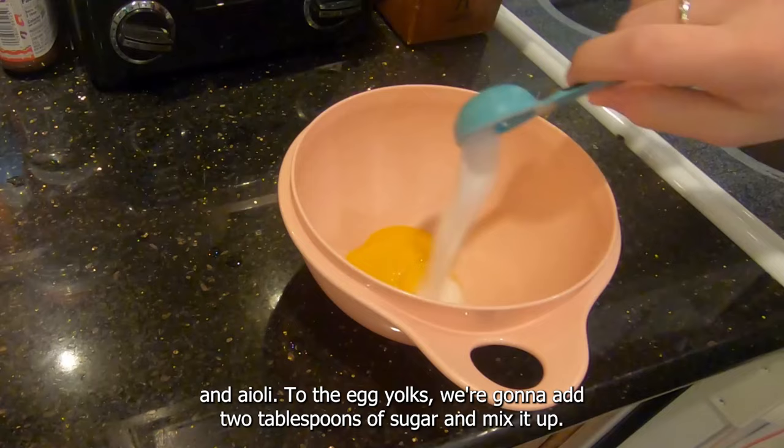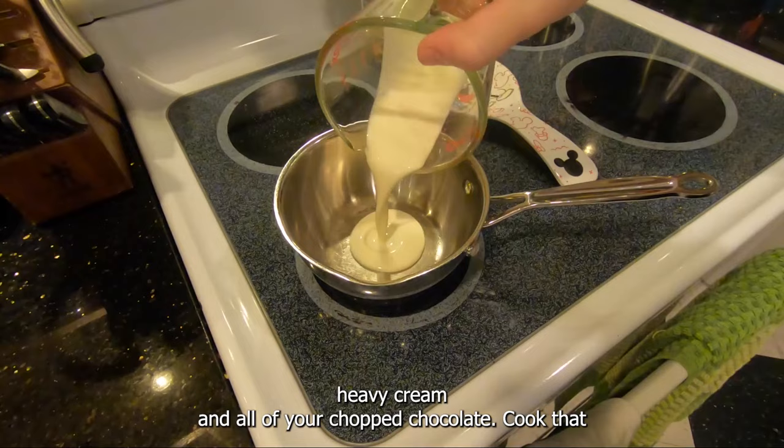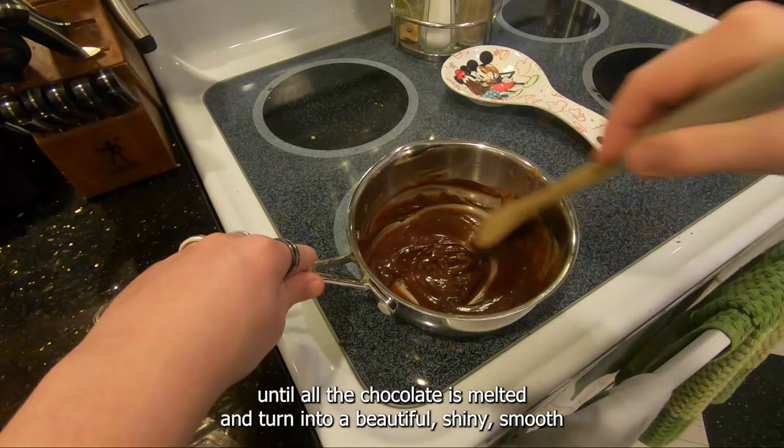Then, in a small saucepan over medium-low heat, add a quarter cup of heavy cream and all of your chopped chocolate. Cook that for about 2 to 4 minutes, stirring frequently, until all of the chocolate is melted and turned into a beautiful, shiny, smooth mixture, at which point you can take it off heat.